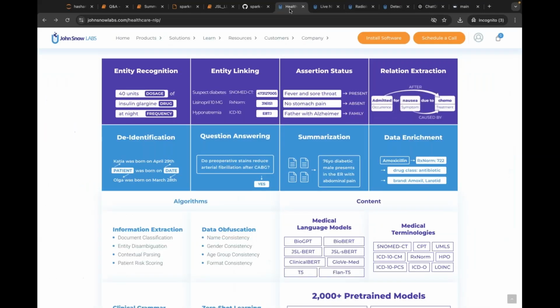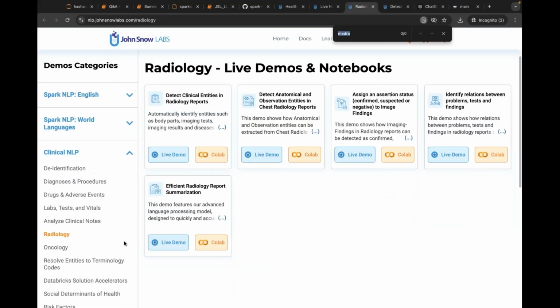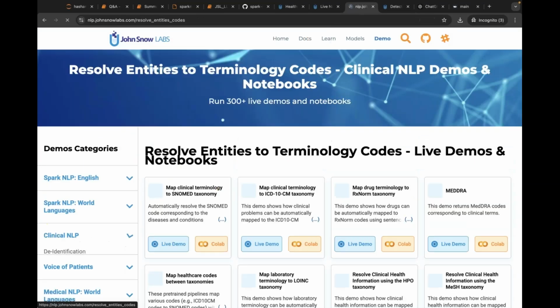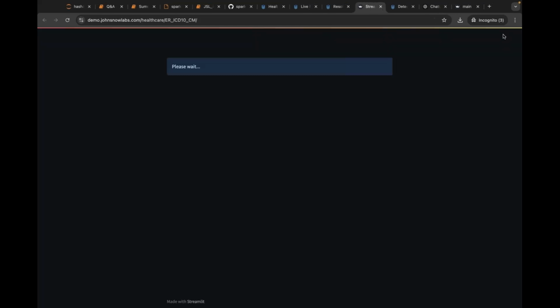Okay. Then we have entity linking. This uses named entity recognition as the core building block and then assigns these chunks to codes. Let me show you what I mean. So, entity resolution terminologies. Let's just look at an easy one.